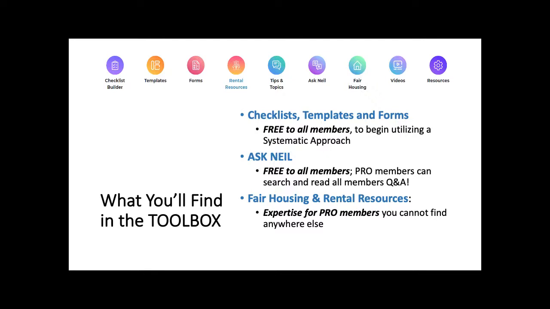Also, you'll find an Ask Neil section of the toolbox, which is also free to all members. You can ask us questions, and you can also send us comments and tell us what you're interested in seeing in the toolbox. In addition, pro members can search and read everyone's question and answer. So while free members can see a few of them and the one that you asked, pro can search and see all of them.